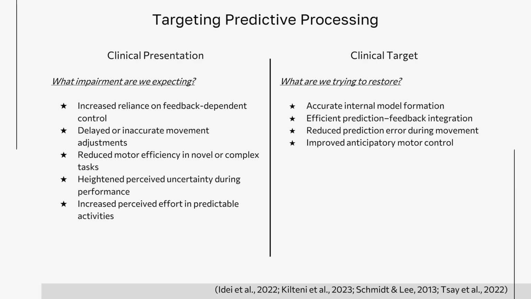And obviously a more difficult task is going to be more difficult as well. They have a heightened perceived uncertainty during performance. That is the increased number of errors. Essentially, when the brain, the CNS, is trying to summate all this information while the task is happening, it simply can't. So it moves off of uncertainty.